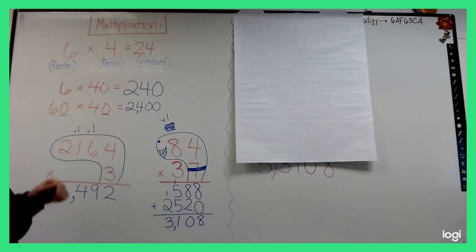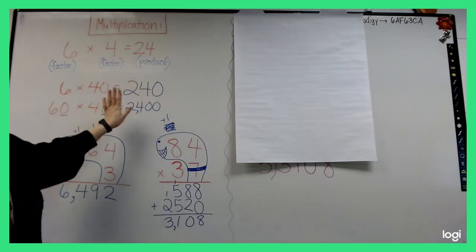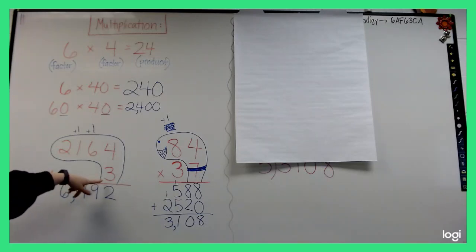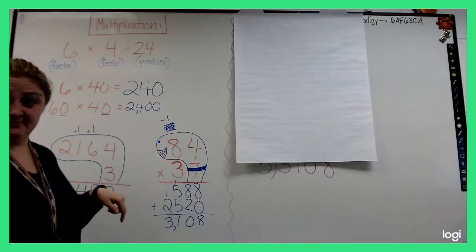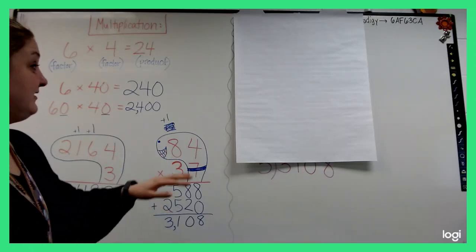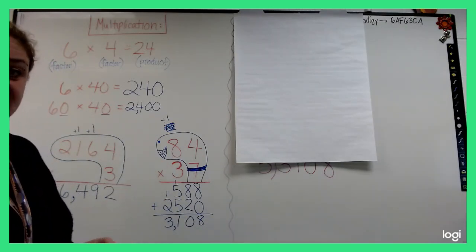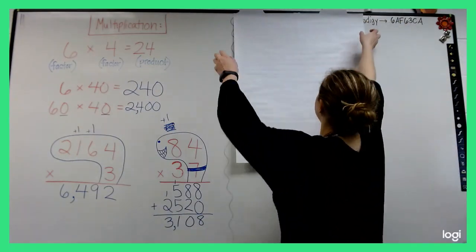So remember, we multiply together factors to get a product. Okay? You know your zero trick. That can be very helpful. You know how to multiply by a 1-digit number, which is pretty simple, right? And you can even do the 2 by 2. You can do it. Don't forget to draw a collar, lay an egg, and keep track of the numbers on the top. Okay? All right, so that's it for multiplication. We're going to shift now to division. So go ahead, erase your board.